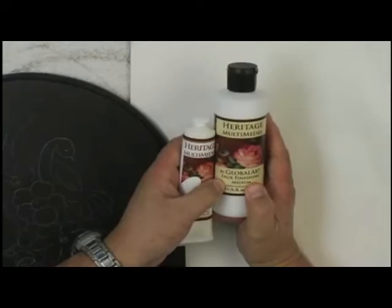I'm also going to be using what we call a faux medium with this. So I have my white and I put my faux over here. Here we go. This is the Heritage Multimedia faux medium, faux finish medium. Now, this is a medium with a slower drying time. It's very thick. It has the consistency of the paint. So it is quite thick.